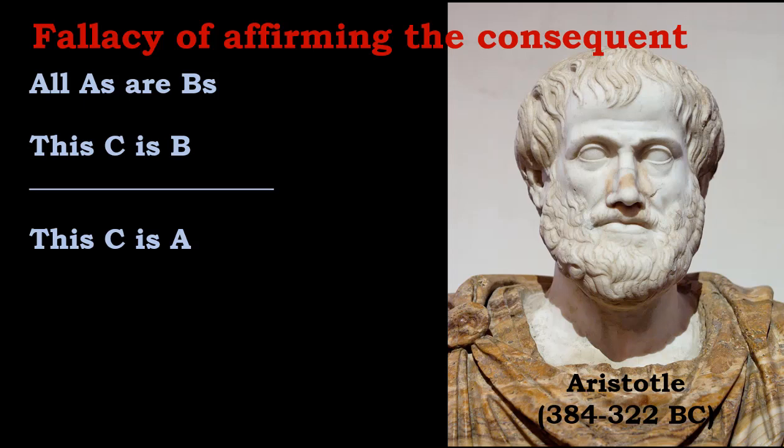They affirm the consequent. And basically, is that evidence that A happened? So can we say this C is an A? No, we can't. This is not a valid argument. I will show you with the same method of mental models why this is not a valid argument. Because the only thing scientists can do is this type of argument, deductive reasoning was criticized, and people like Bacon and others used inductive reasoning.